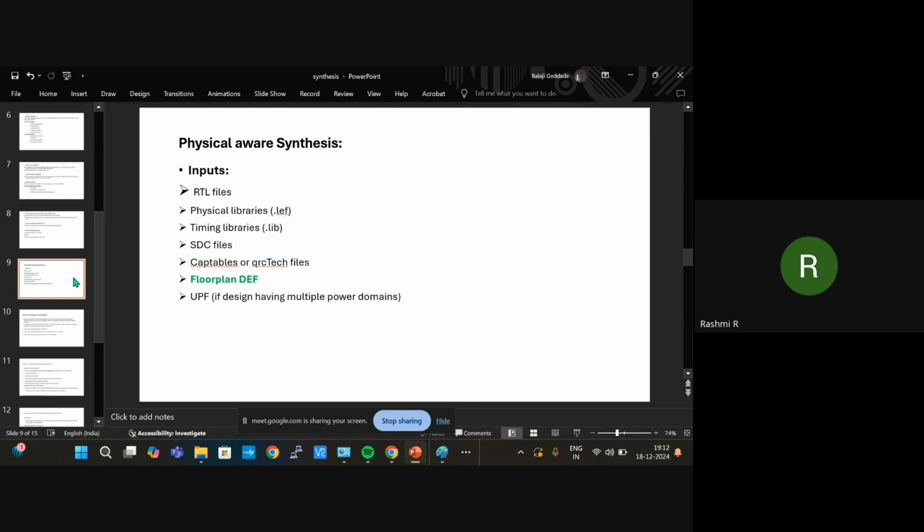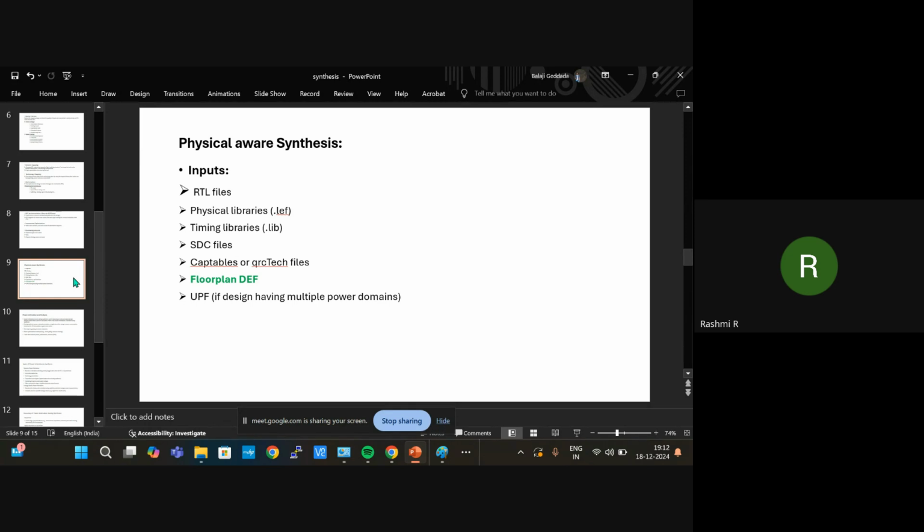So first we will do logic synthesis. We will get one output netlist. That netlist and SDC, we will give to the PD team, physical design team.